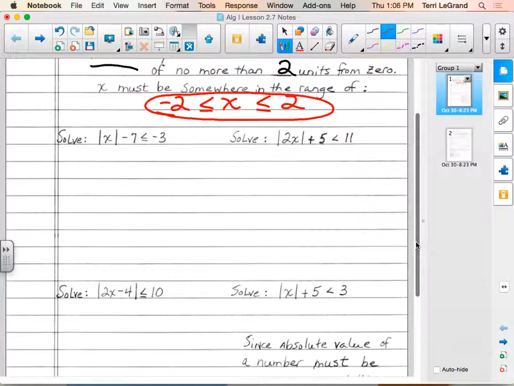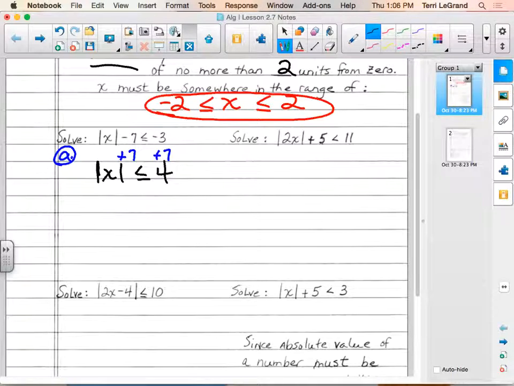Okay, let's start solving. We have the absolute value of x being subtracted from that is 7. That is supposed to be less than or equal to -3. Michaela? Add 7 to -3 and 7. Yeah, this is like solving our absolute value equations. We need to do step A, where in step A we have to get the absolute value expression by itself first. So we have the absolute value of x now by itself is less than or equal to 4.